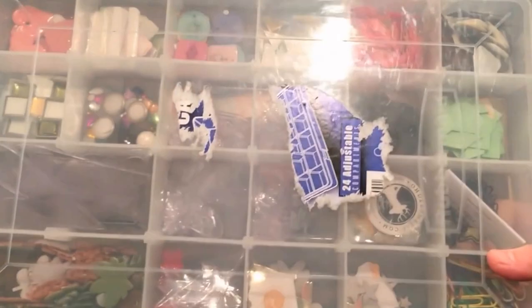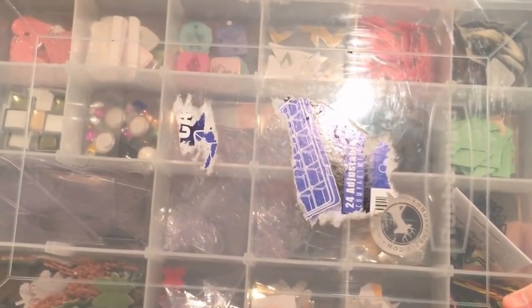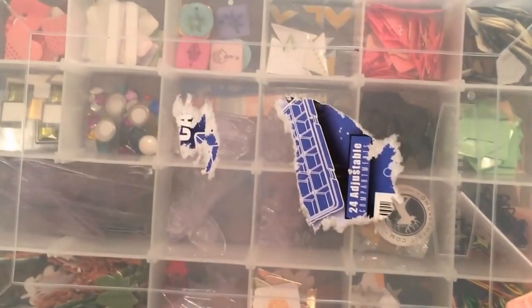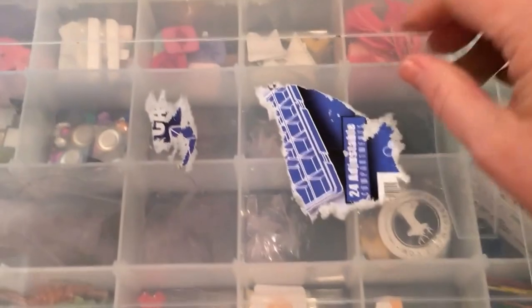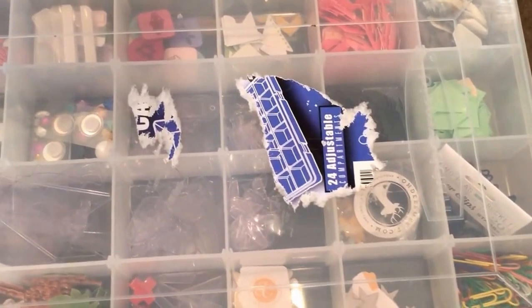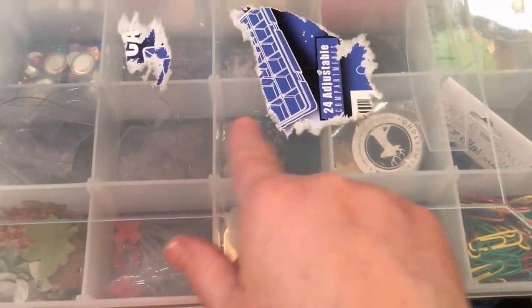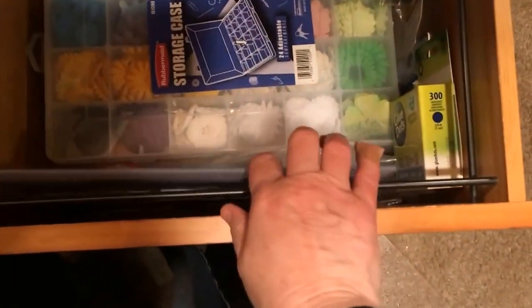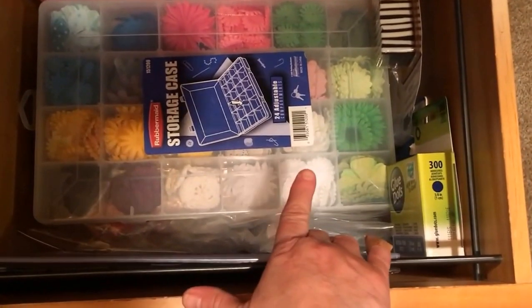This one stores more miscellaneous stuff like that. There's some paper clips. I have some felt pieces, some photo corners. These are old, and I'm going to bring this up so you can see it. These are old little acrylic pieces. So lots of Heidi Swap clear embellishments in here too. Then the last one there is my flowers, the majority of my flowers, so I store those there.